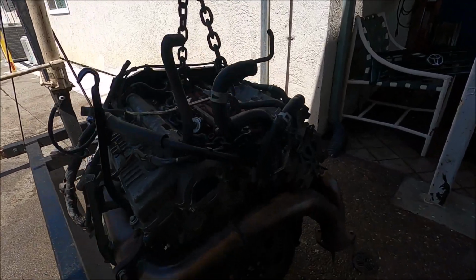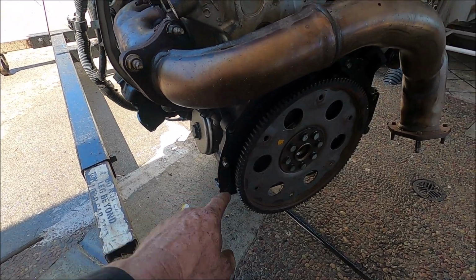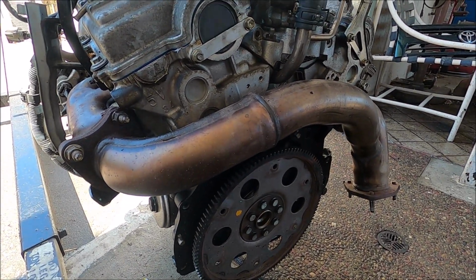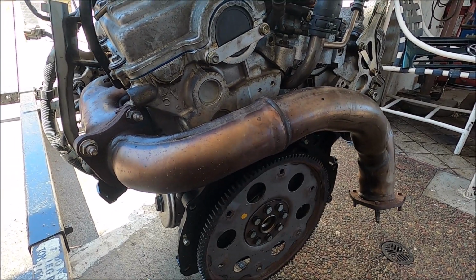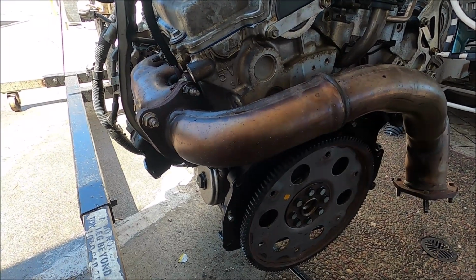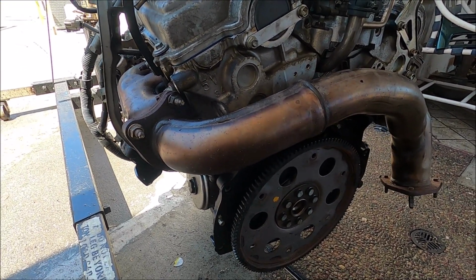Yeah, another thing you always want to look at when you're putting an engine in is these dowel pins. Sometimes what will happen when you pull the old engine out, one of the dowel pins will get stuck in the hole in the transmission. Then you'll go to put the new engine in and you'll have it all the way down in there and you're trying to line the transmission up, and then you'll realize you didn't pull it out of there. And you end up having to pull the engine back forward to do that.